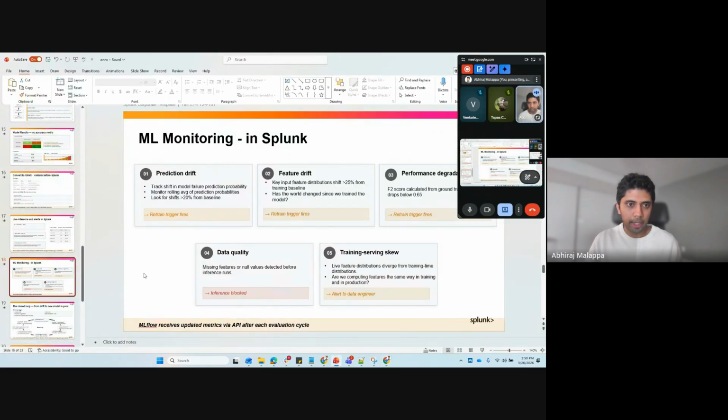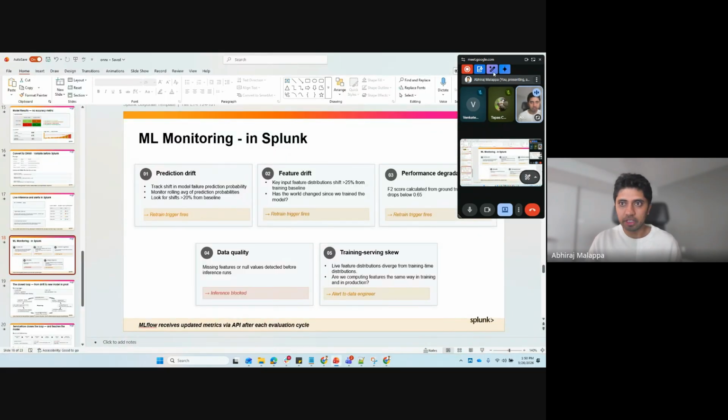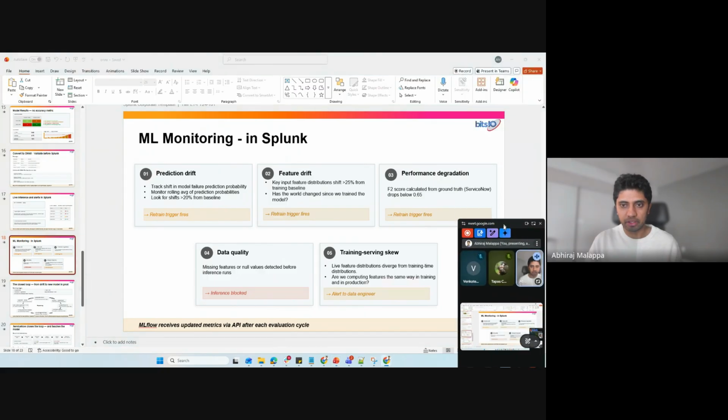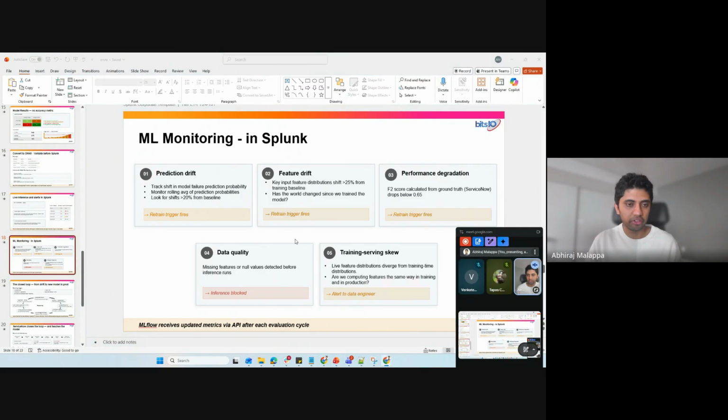There are different kinds of monitoring that are essential. I'll not get into each of them. Drift is a keyword here. Drift is essentially talking about the deviation that is happening from our training perspective. Did the data change? We have trained on a particular set of data, right?